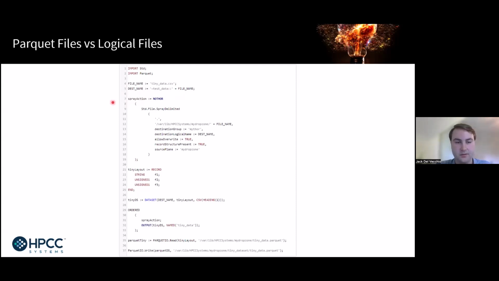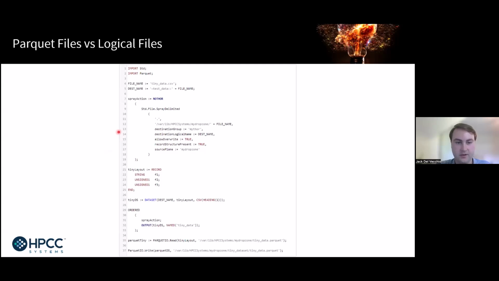What this means is we're going to take a file that's in the drop zone, an external file, and spray that to the cluster. If we're working on a Thor cluster and you have n Thor workers, it's going to create n file parts and split up the data so that each Thor worker has a file part to read. So this is what the spray step is doing.